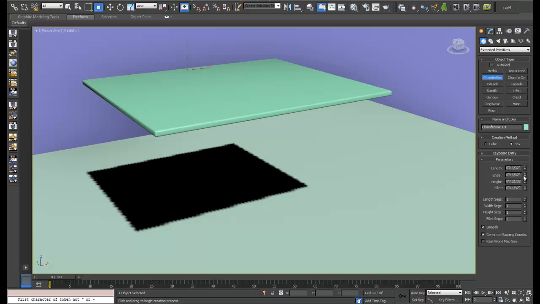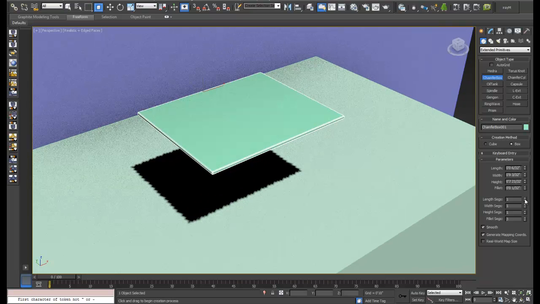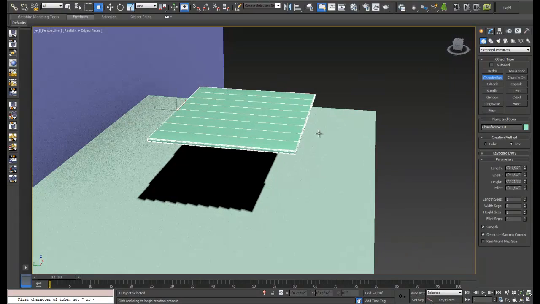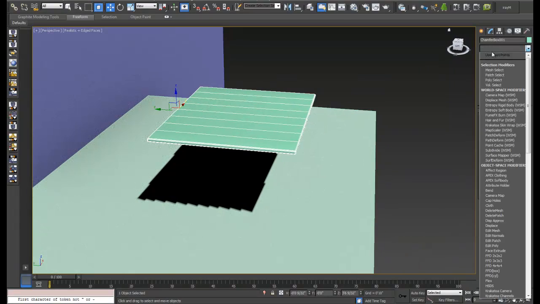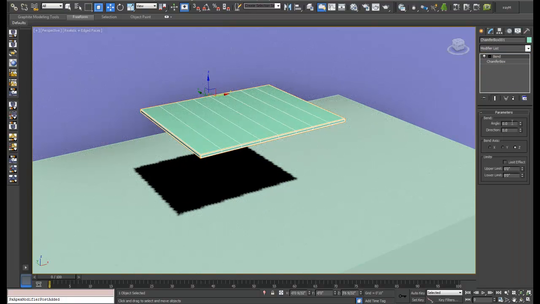I'm just going to set a chamfer box for this, and this way for the plate I can now get myself some segments so that I can curve it, roughly around 8. And then just going through, looking for a bend modifier, bend it up, with the direction of 90.